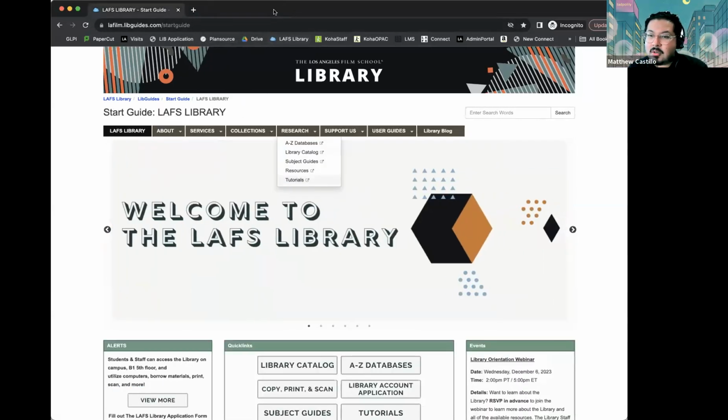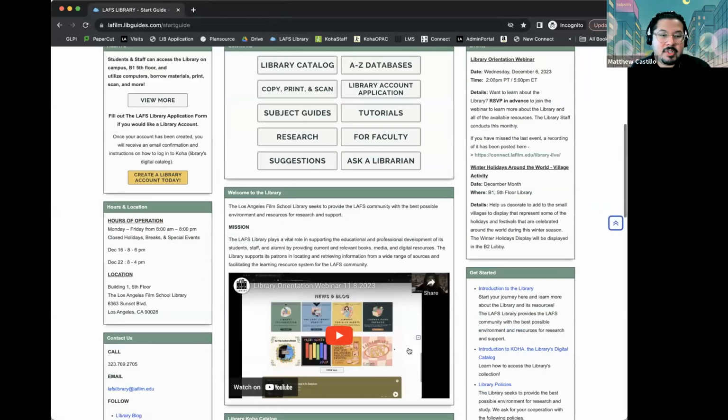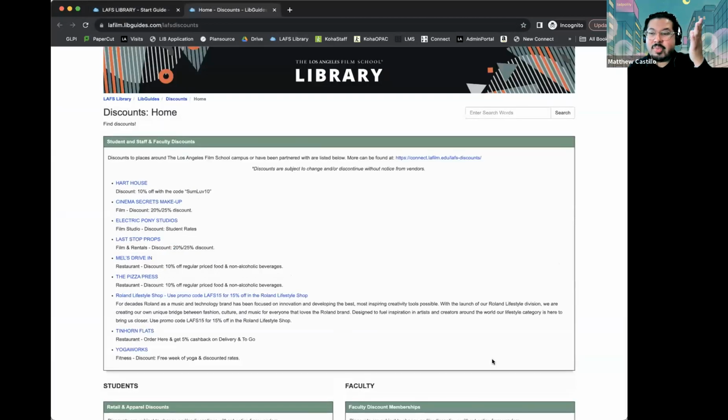And now let's scroll down a little bit because I want to show you guys something fun. Let's scroll down, and over on the right, this box at the bottom, there's this discounts link. Look at that. What could that possibly be? Yes, it is discount codes. We have a large list of discount codes for you guys to use. We've scoured the internet in order to find them, from rentals to clothing to food to electronics and streaming services.